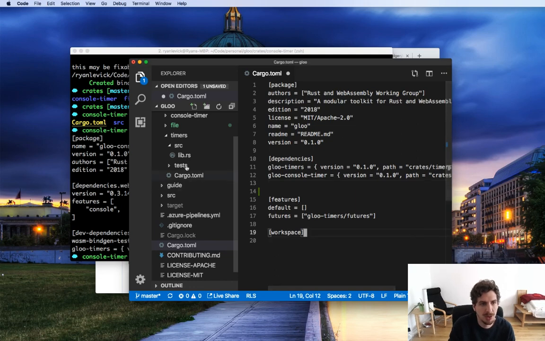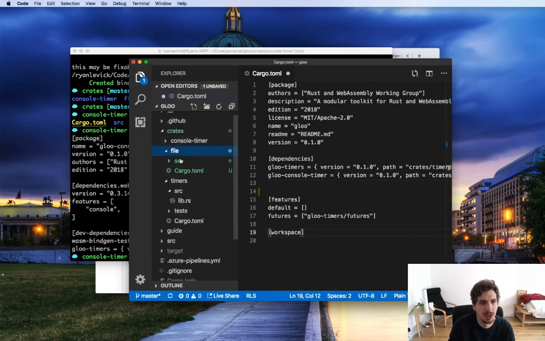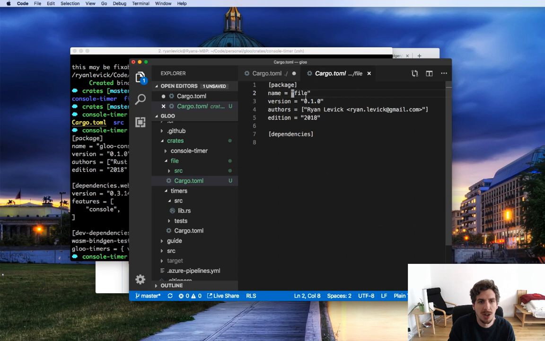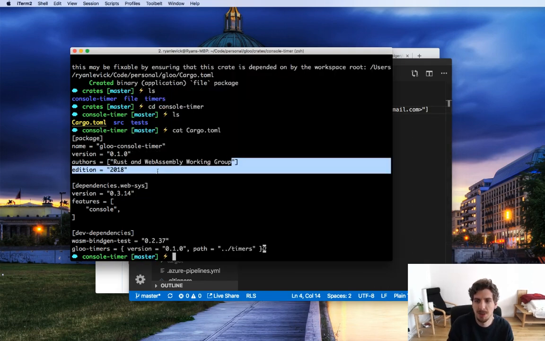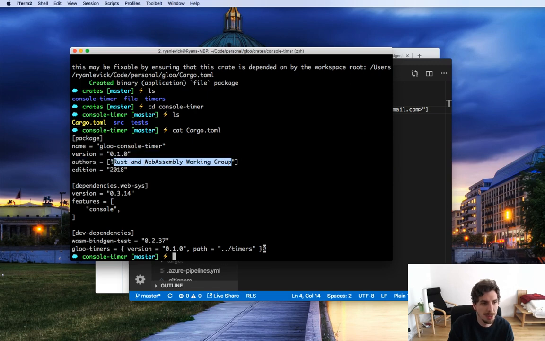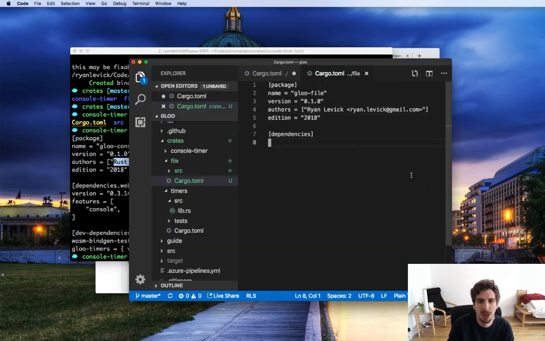So we can do the same thing with ours here as well. Glue file. Maybe it should be files. I'm not sure. We can see later. And they wanted every one of these packages to be authored by the Rust and WebAssembly working group, which is fine by me. So now we have the author is proper, version's good.